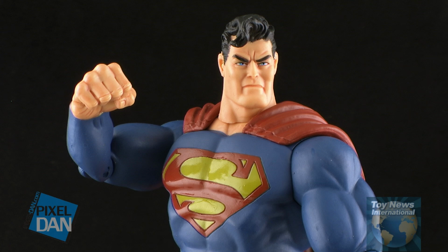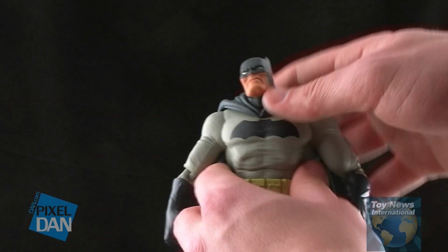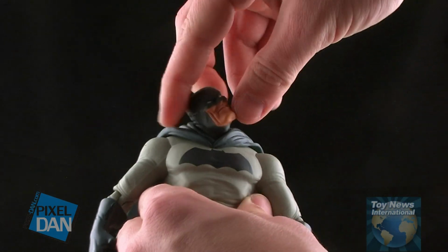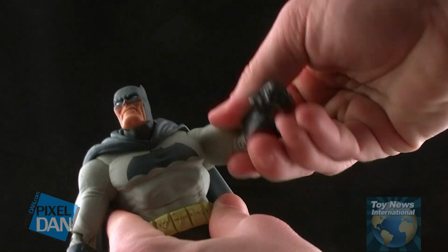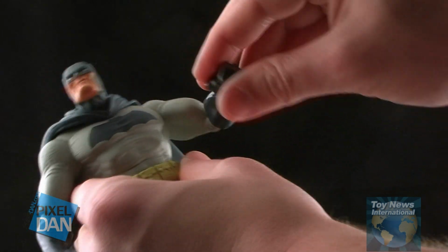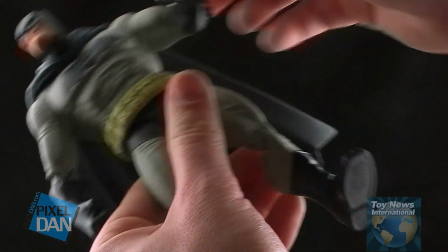Now let's take a look at all of the articulation on these guys. This is one department that these figures really are lacking. So we'll go and start back with Batman here. You can see the head is able just to kind of turn left and right, just kind of rocks left and right there. The arms do have ball-like joints, but they don't really go outwards very much. They mostly just move forwards and backwards. He's got the standard elbow joint there. Nothing in the wrists, nothing in the waist.